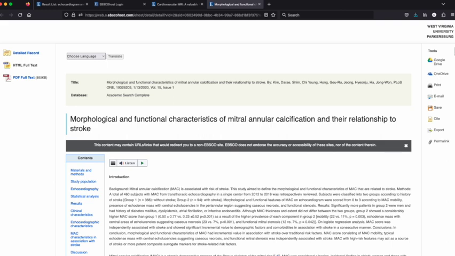Of these articles, I think that we could pull at least some good information to send us down another rabbit hole as far as the relationship between echocardiograms following initial strokes and the likelihood of a patient to return to the hospital. Now, this is a topic I'm very interested in and very likely is going to be a topic that I focus my capstone project on.